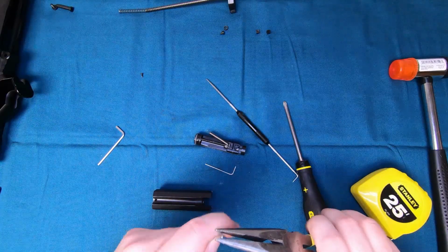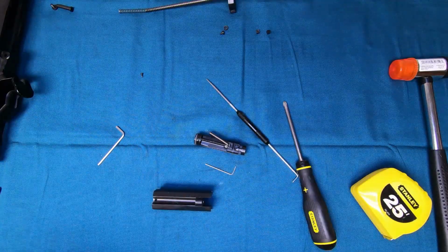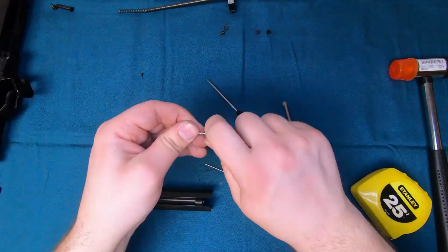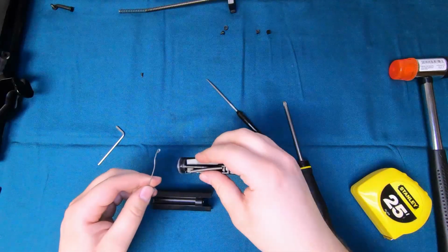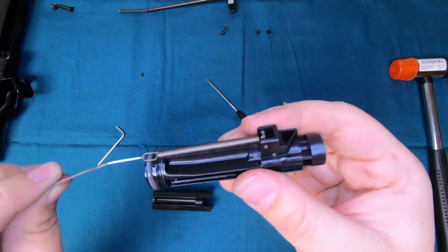And let's try to get a little bit smaller. There we go. Okay, so you end up with something like this. I could probably get it a little bit straighter actually. But you can see, got a little hook on one end. So we can hook the spring.